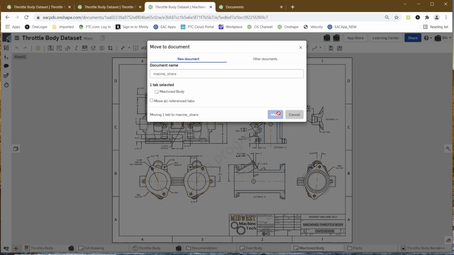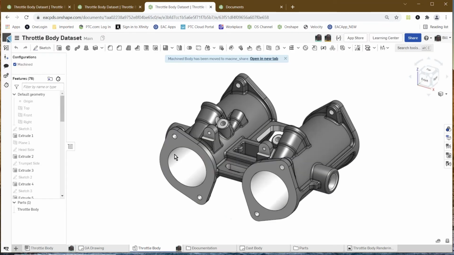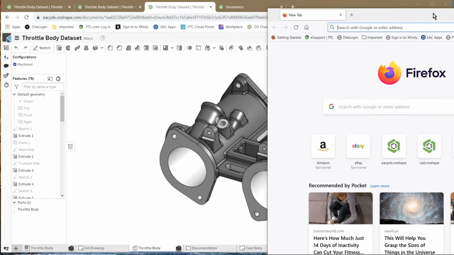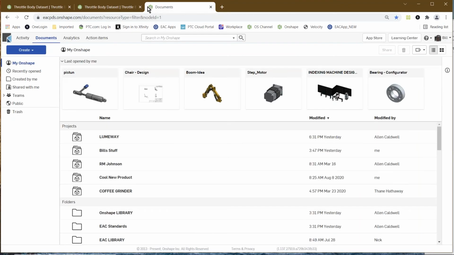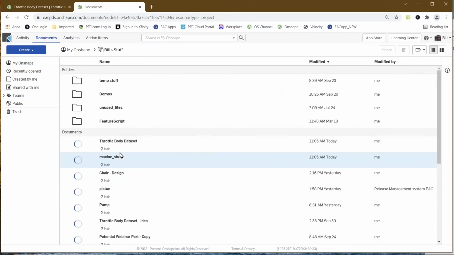So that's created a new document. In theory, the only thing that should be in there is the model that I moved over there, or the drawing. I'm going to pop up another window that we can make use of in a minute here. Let's close this guy out. Let's go find that drawing that I made, that shared document.